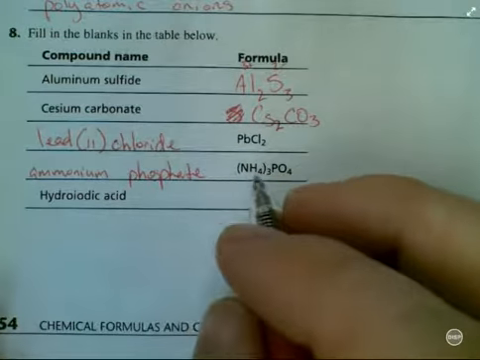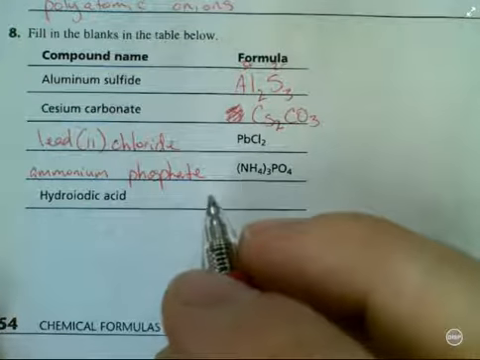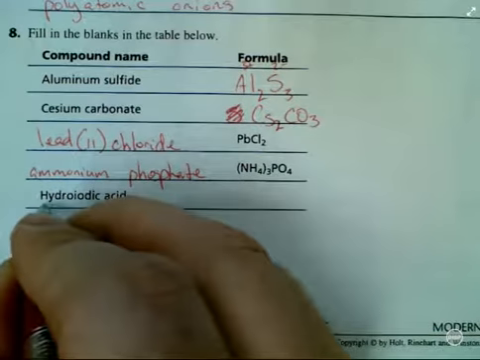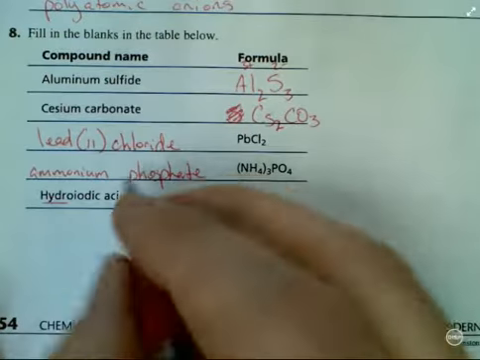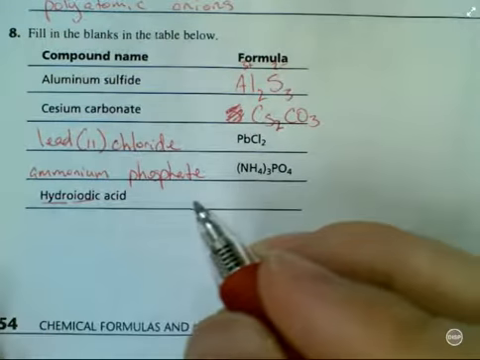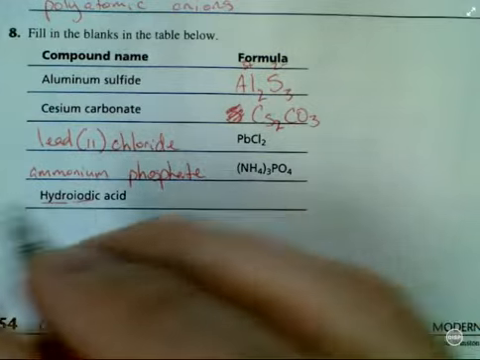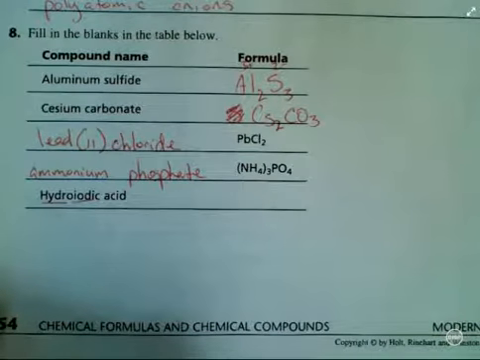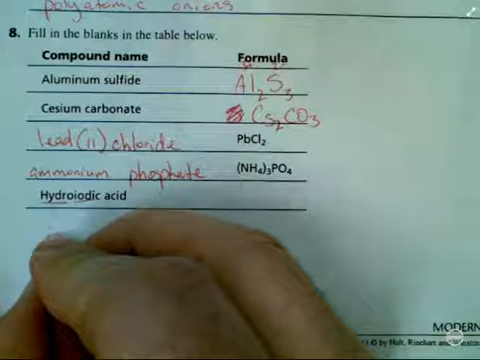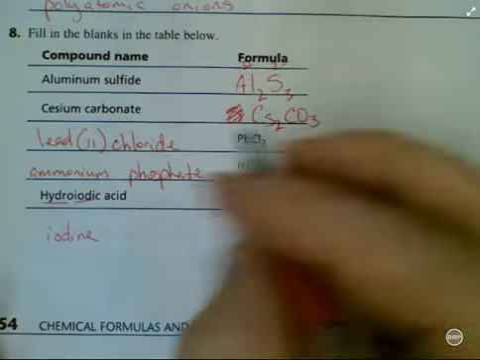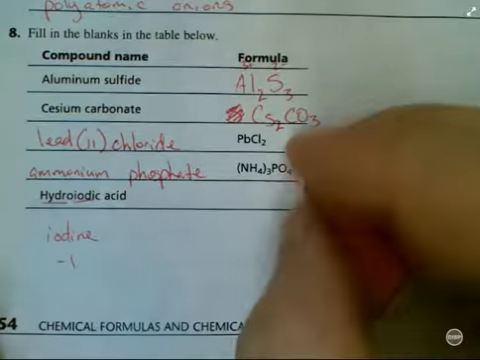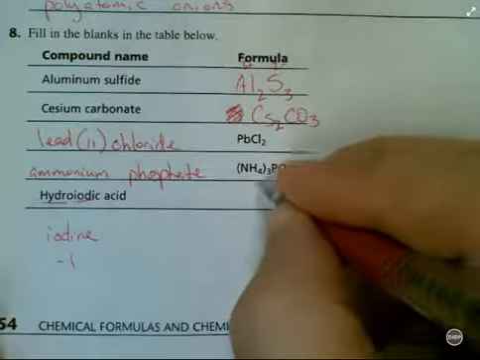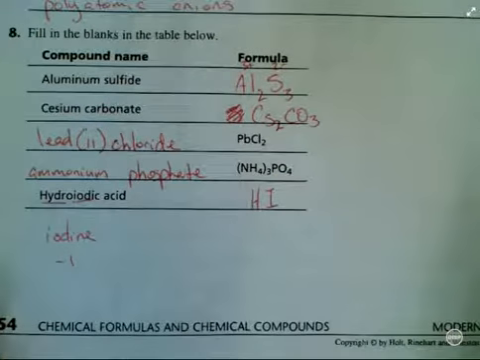And lastly, let's do an acid. We haven't done a whole bunch of these with the hydro, because they're a little bit simple, but we got hydro. So whatever this name is coming from is a monatomic anion. So iodic, I hope that sounds a lot like iodine to you. Okay, so iodine, main group 7, so it forms a -1 charge. That means I only need 1 hydrogen to balance that out. And that is it.